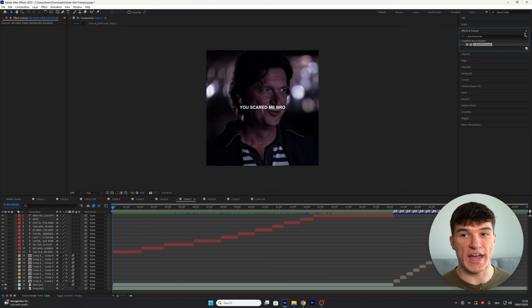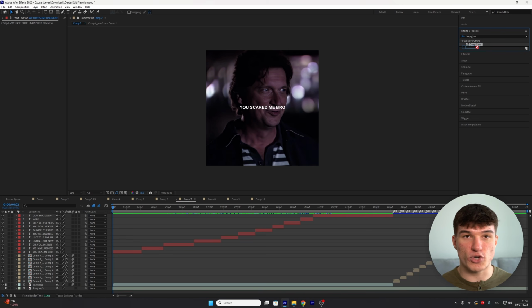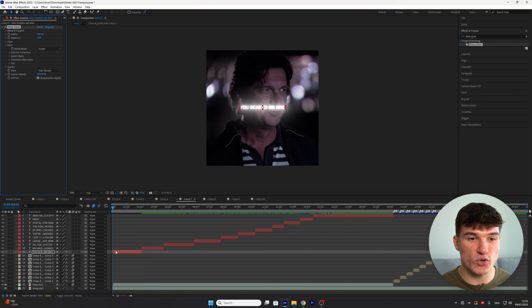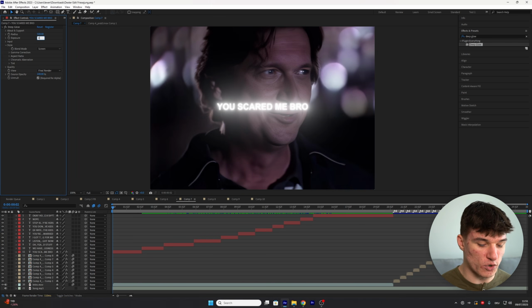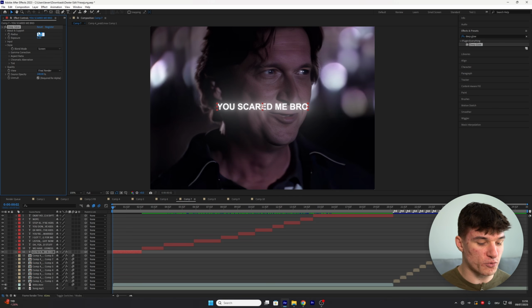The first effect we want to add is called Deep Glow, so search for Deep Glow. And I think you know by now, but if you can't find this effect inside of your After Effects, join my Discord server. Drag Deep Glow onto the first text layer and you can see it will make our text a bit brighter. This right now is a bit too bright, so we're going to go into the settings and put the exposure from 1 down to 0.2 and also the radius from 500 down to 300.